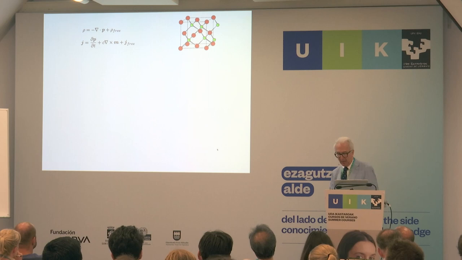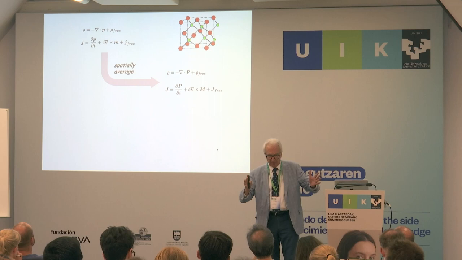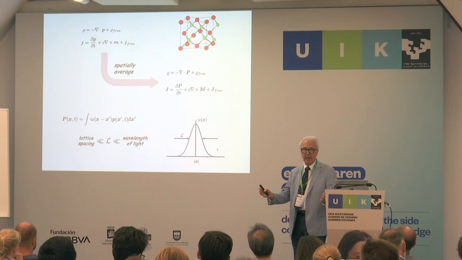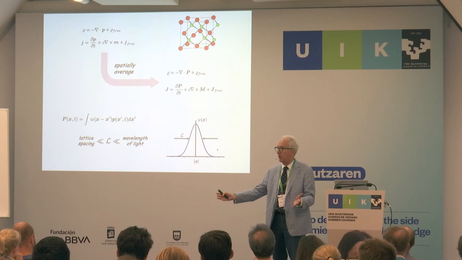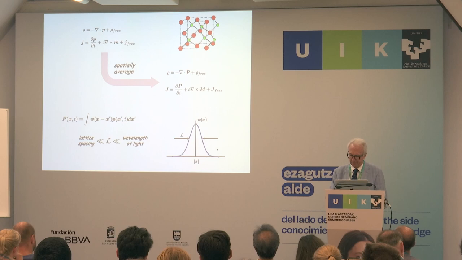we will then imagine spatially averaging them, okay? Here I want to talk about a crystal, and let me just focus on what's going on inside the crystal. I don't want to worry about the surfaces yet, okay? But we do some kind of averaging, the usual way one talks about things. One averages over some length that's much larger than the distance between the atoms, but much smaller than the wavelength of light, okay? That's the standard way, or a standard way, to think about introducing macroscopic fields.